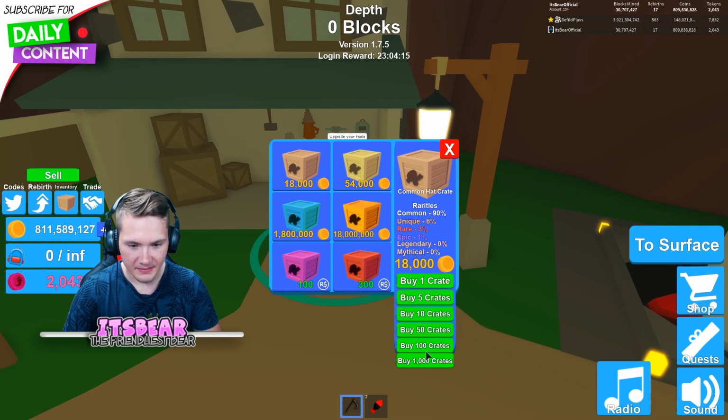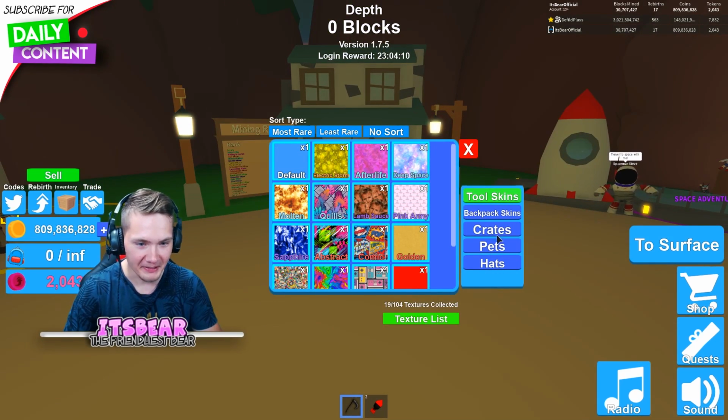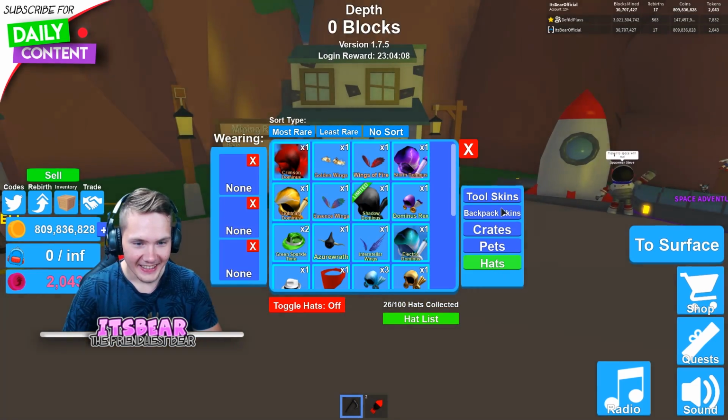We don't need to skip the challenge. Yeah, okay, hat crates. But... Bang. Okay. I didn't even buy the hat crates. I bought the skin crates. Yeah, so I had the same problem. Okay. There we go. Here we go.